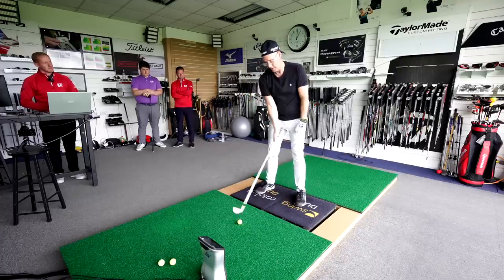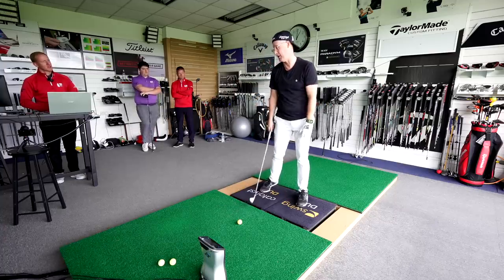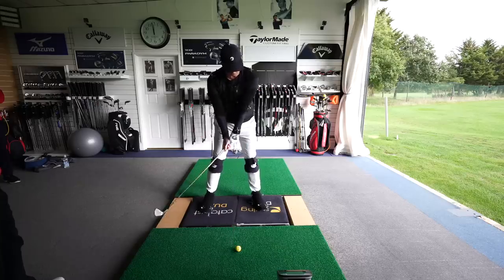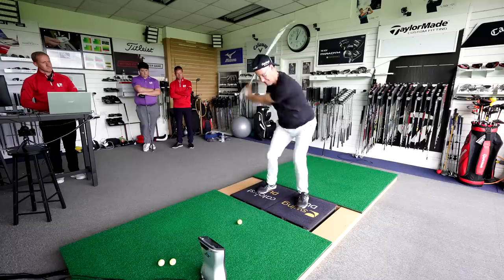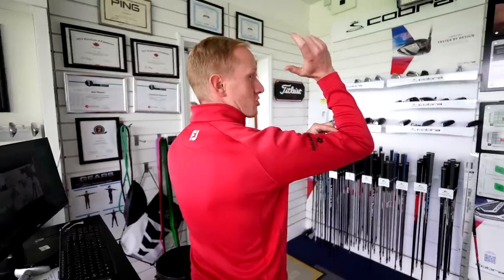So we're going to see where I am with my trail arm. I've made progress — I went and saw the guys at Athletic Motion and they wanted me to get out of my verticals a bit earlier. In effect, they wanted me to straighten the lead leg earlier. I was a little bit too bent in the lead leg. We've already captured a few swings on Swing Catalyst and you were seeing something in my trail foot that we might look at as well.